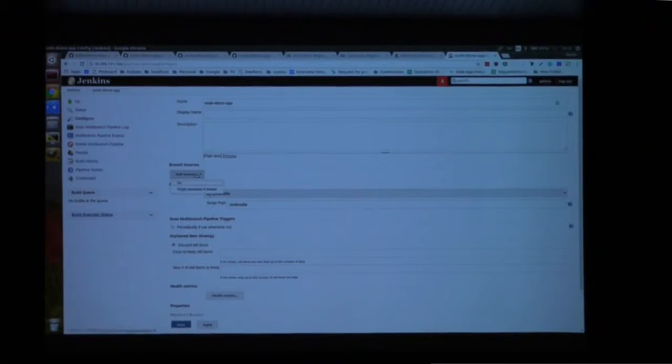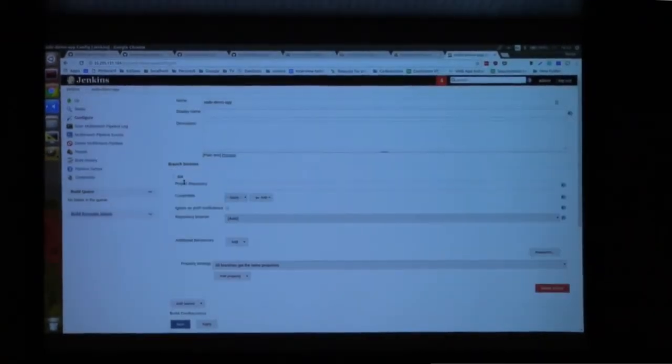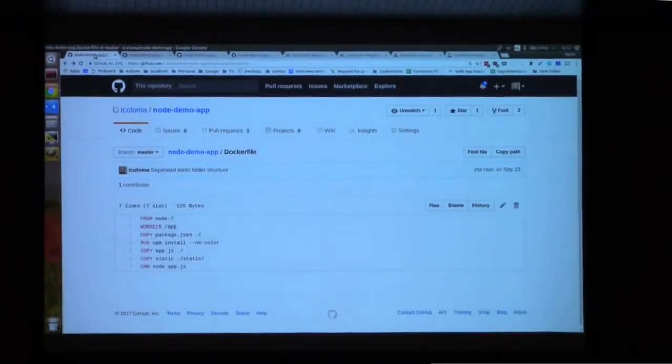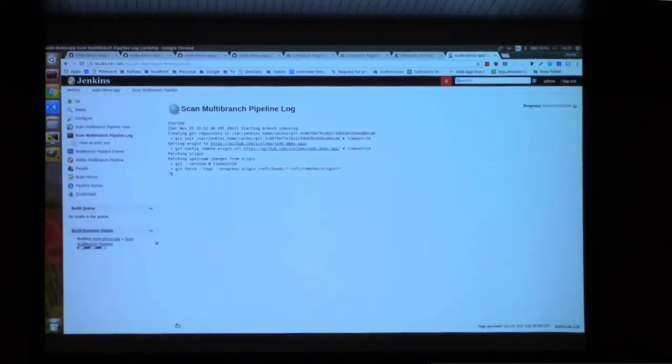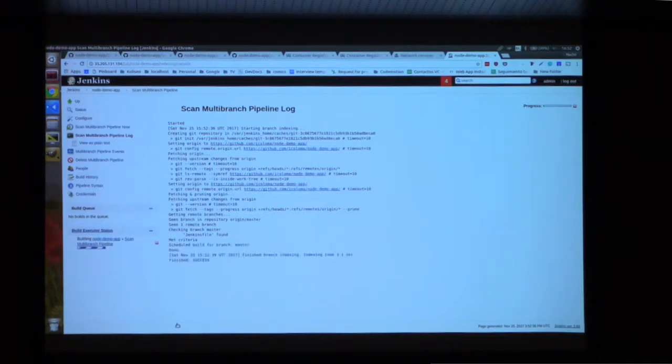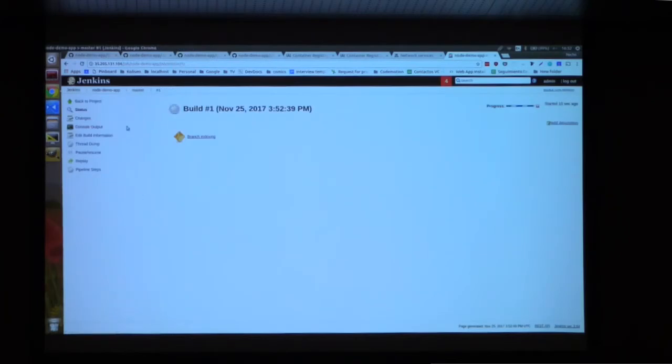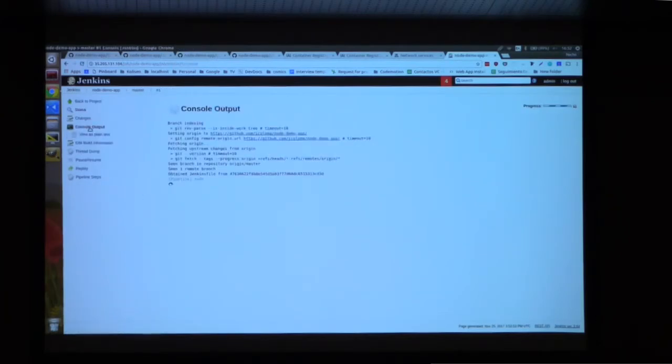So I'm going to add a source. This is going to be a Git repository. I'm going to play it simple. I'm going to go with this particular Git repository here. So perfect, save. So the first time that you're creating a pipeline on Jenkins, it's going to automatically run the pipeline. I'm going to open the logs of that. And this is going to take some time, so I wanted to show you what are we running here. I just connected with a Git repository, and Jenkins is already doing stuff.